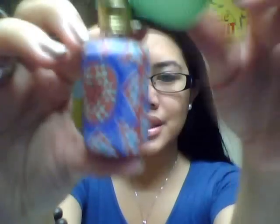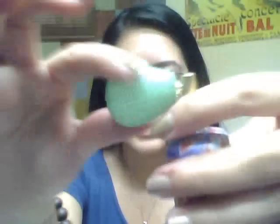I'm just really scared, though, to bring it around with me, just because I think it's glass. So, I don't know. But it just looks like this. It's a pretty design. And then it has a green push-top thing. I don't know what you call it. But they got me that. And thank you so much for that gift.